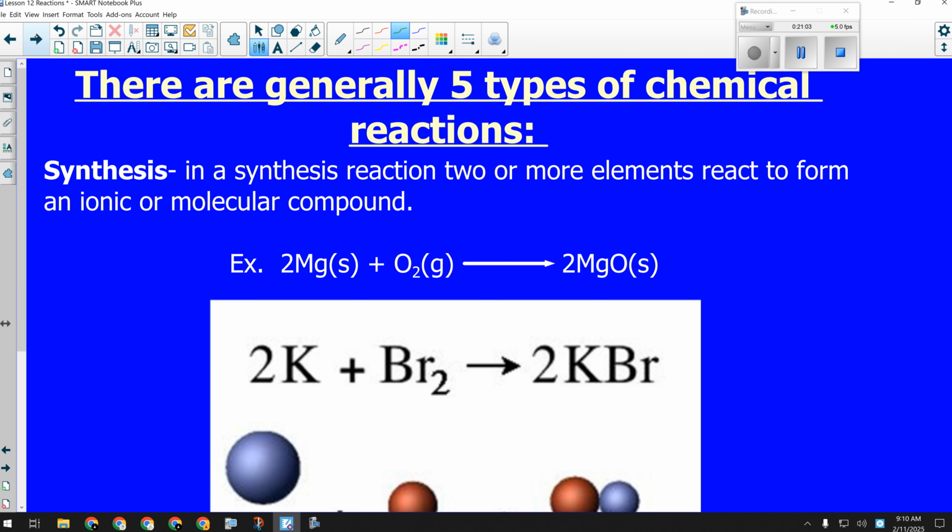Okay, so a synthesis reaction has an easily recognizable pattern. In fact, all of the reactions have an easily recognizable pattern. They are all considerably different from each other. Okay? In a synthesis reaction, you will always have two reactants and one product. Okay? You are synthesizing one thing from many in a synthesis reaction. This is the only reaction type where you will have only one product.